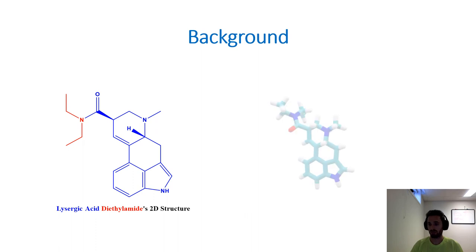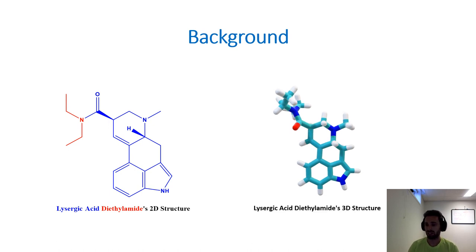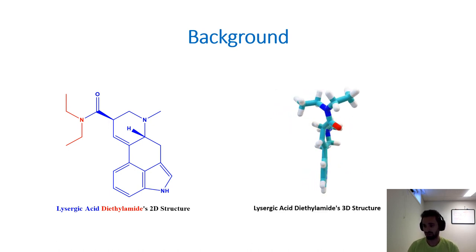Let's look at that in three-dimensional space. Here's the LSD molecule in three-dimensional space. If we spin it 90 degrees, we can see that hydrogen that is in a wedge conformation is coming out towards us into the page. Also, the other carbon that has a wedge is coming out towards us in the page. We'll also notice that the diethylamide groups at the top connected to the blue nitrogen are pointing in the opposite orientation of each other.